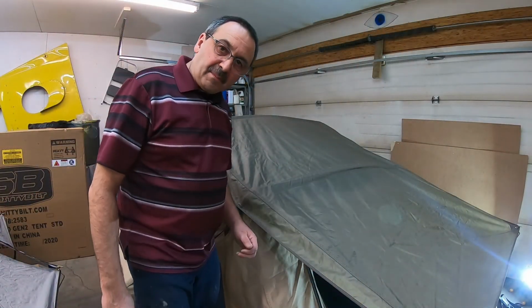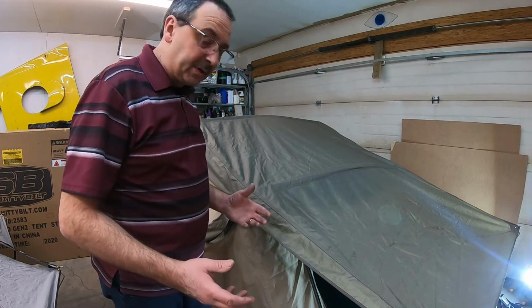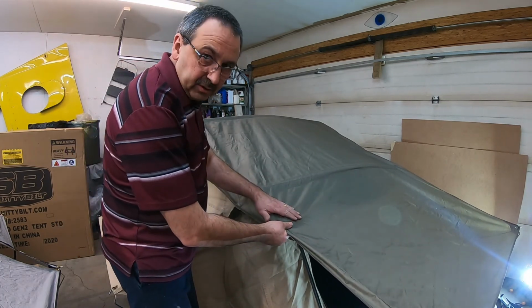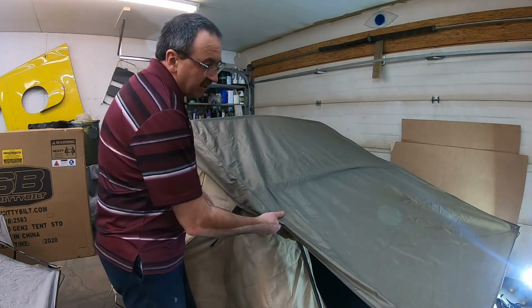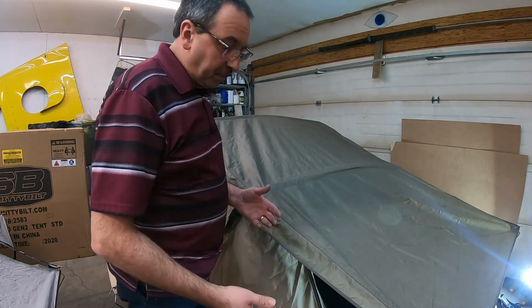All right, for that flapping noise, we've had a couple of sleepless nights where, when it was really windy, the wind gets in, and I don't know how to describe it, but it gets into the rainfly and affects it just a certain way where you get this violent flapping. Something like this. And it's loud, kept us up all night.